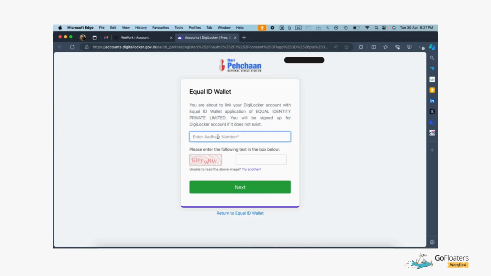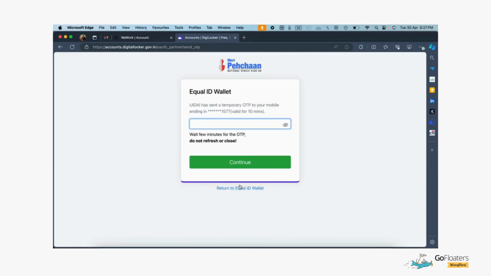So the Aadhar number that I'm going to enter here is not going to be shared with Equal or with WeWork. This Aadhar number is only being entered on the Govt of India website. So let me just enter my Aadhar number. I've entered the Aadhar number, and I've also entered the CAPTCHA.